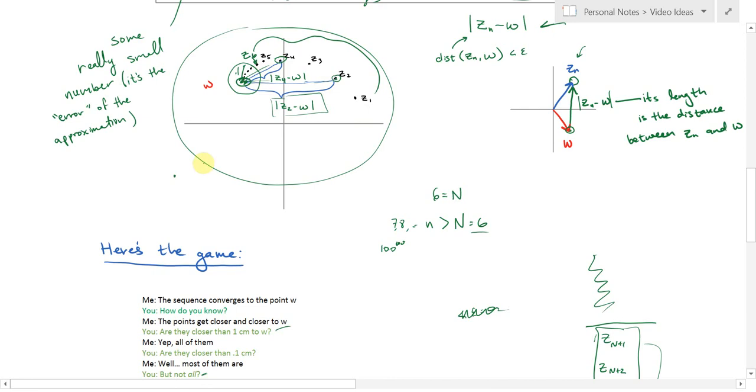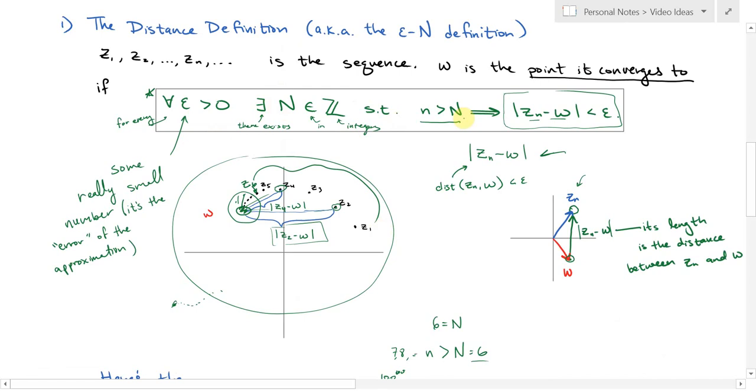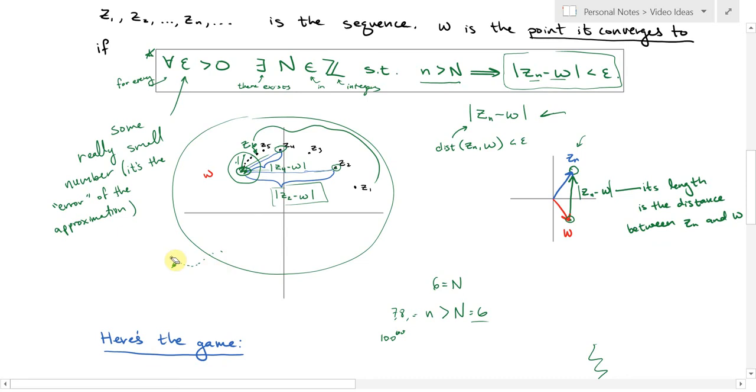In general, if you have a sequence that gets closer and closer to a point and then eventually just keeps equaling that point again and again, then yeah, we say that that sequence converges to that point. Technically, that will satisfy this definition that I've boxed here. But even if the sequence never actually reaches that point, like this original sequence I drew here, but they just get closer and closer to it, then we still say that they converge to this point. But the distance isn't zero, the distance is just getting really, really small.